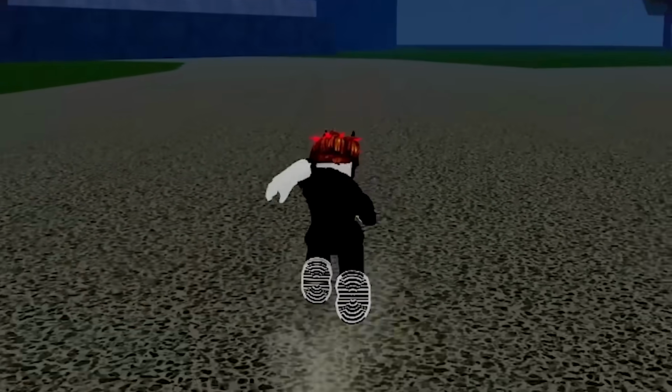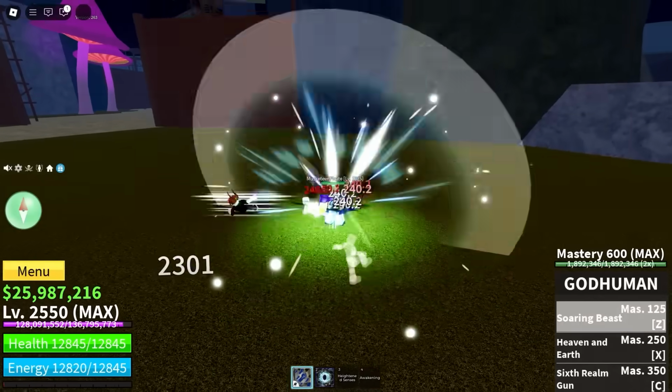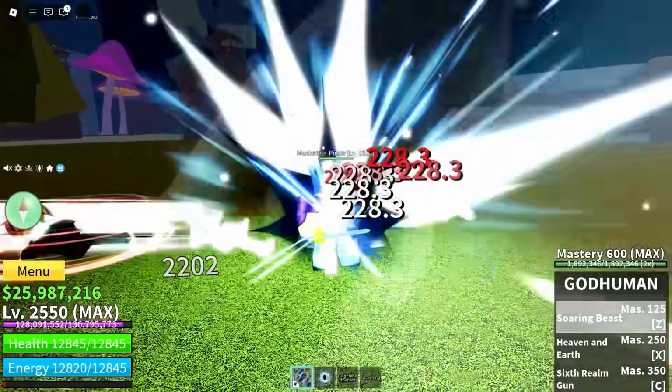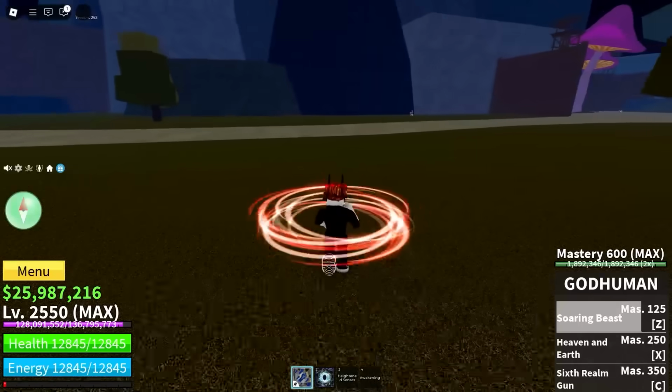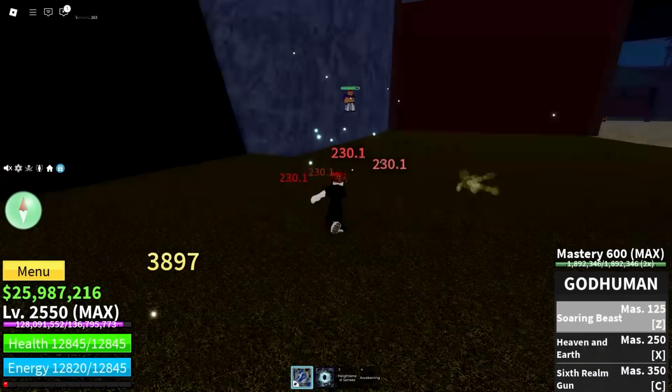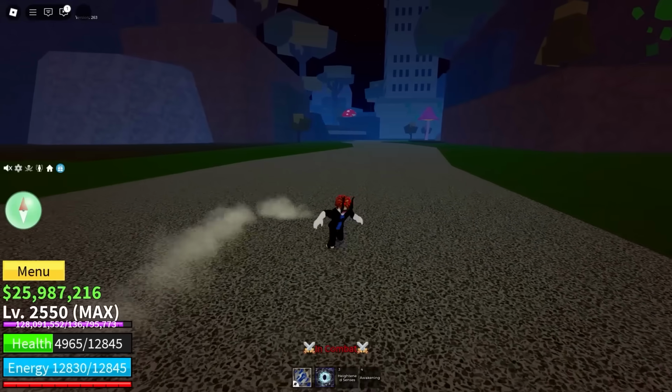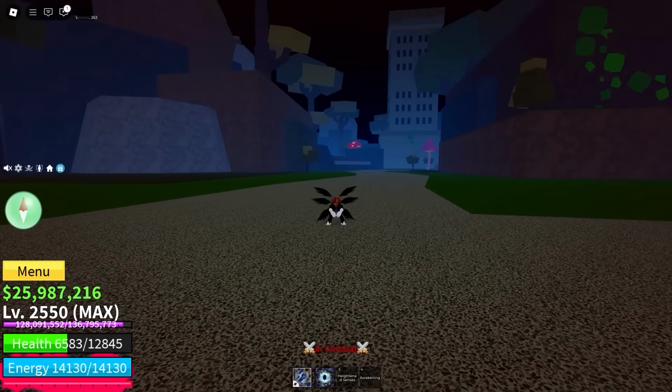And that's not even all, because if I use this, and then I activate Heightened Senses, I can use my skill again when the cooldown was at like 30%. As you can see, I used it 3 times in the time that I'd be able to use it once, maybe twice. Now then, it's time for the coolest part of Ghoul.